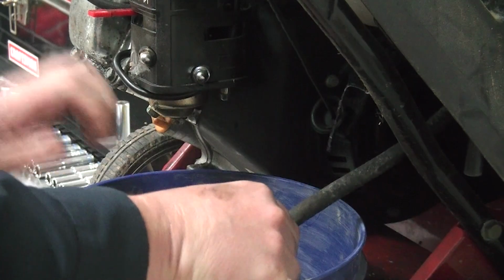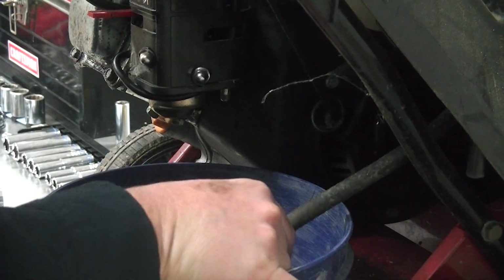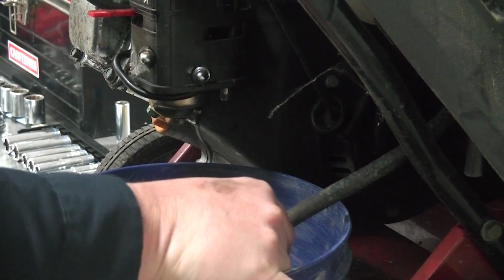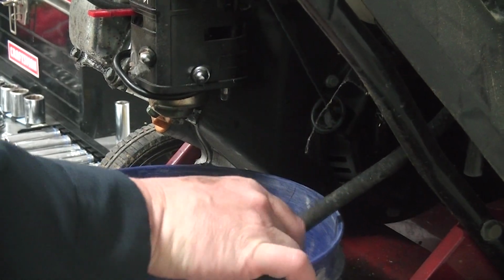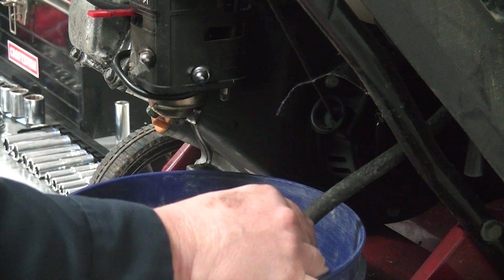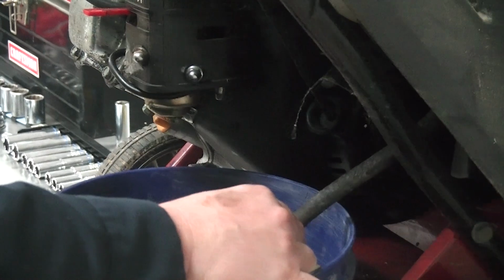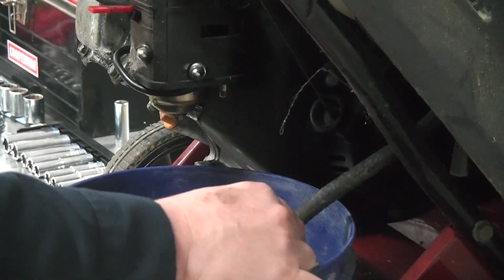Pull the fuel line off the bottom of the carburetor. This has got bad fuel in it, we know it. It's got a little bit of good fuel in it, but there's sediment at the bottom of the tank. We're going to go ahead and kind of swish it around while we're draining it. We're going to flush it with some clean fuel as well.